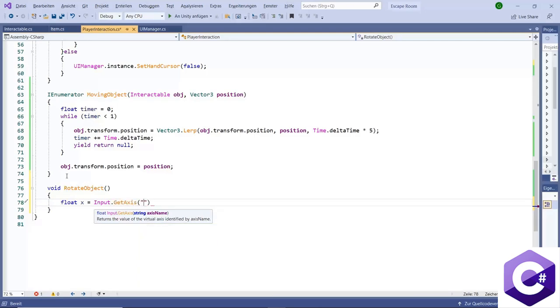We want our mouse x. Let's copy that and paste it again. Instead of x, now we have y. Here, instead of x, also y.